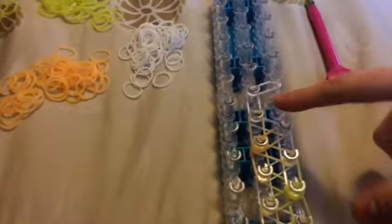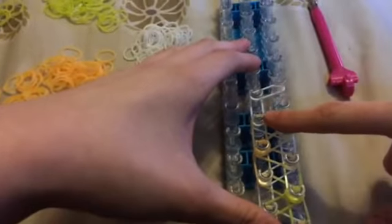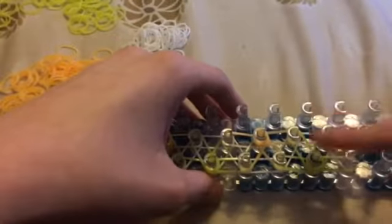So I'm getting my next color. Sometimes they twist on themselves, so we're going from this peg to this peg. And then this one here to this one here. Pressing down, then this one to this one. And then this one to this one. And then again, we're pressing down our middle to put our cap band there. So right here is our cap band. And there you go.